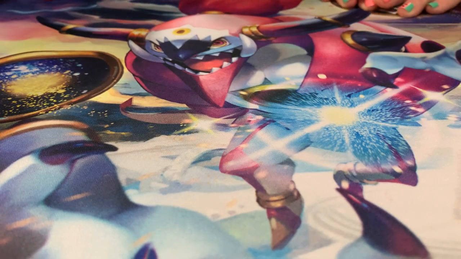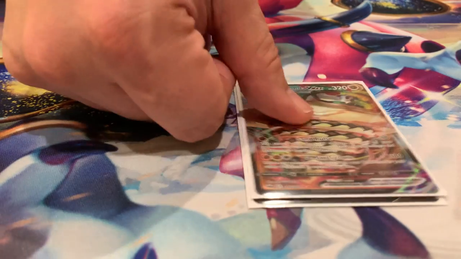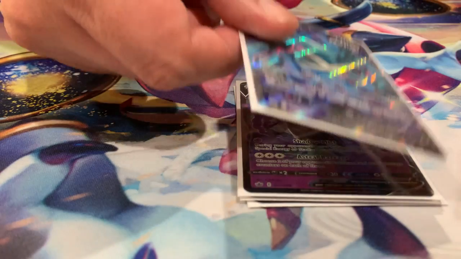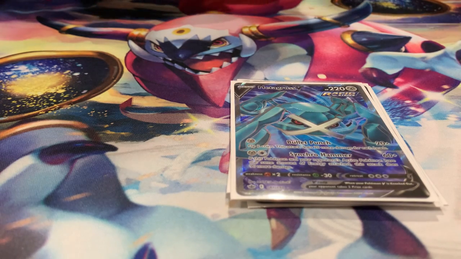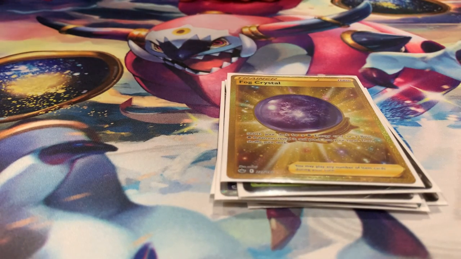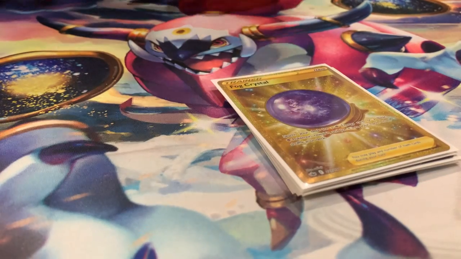All right. And then Santaconda. Santaconda V. There is Shadow Rider Calyrex. What I believe ends up being the extended art Metagross. Standard art Celebi. And then a Golden Fog Crystal. Well, everyone, let's see, that's 1, 2, 3, 4, 5, 6, 7, 8, 9, 10, 11, 12. 12 out of a box. That's 12? Pretty darn good.